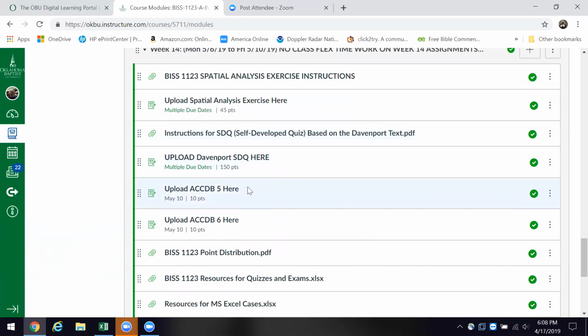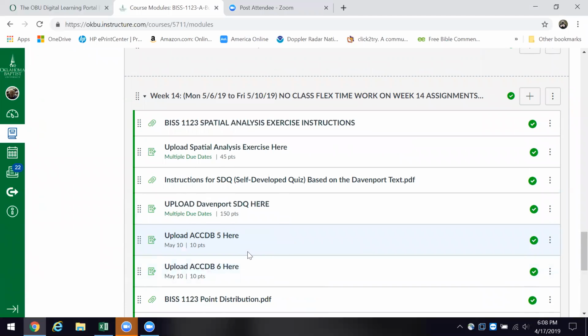Then Access workshop 5 and 6, okay? Now I'm going to do Access case number 5, and this will be for tomorrow. And so you'll want to look at it, okay? And then upload the work for the workshop credit. Access workshop case number 6 is due there in week 14. And again, I'll do a pre-recorded broadcast that covers it.